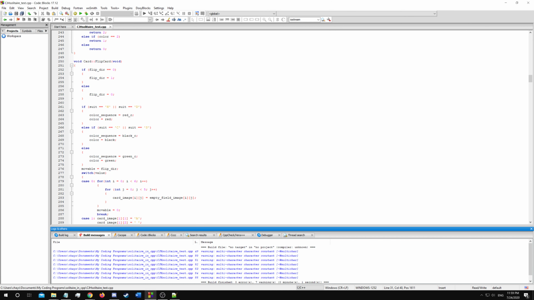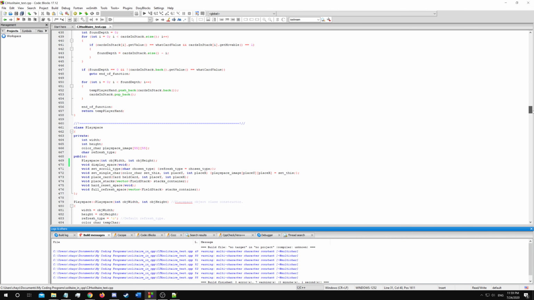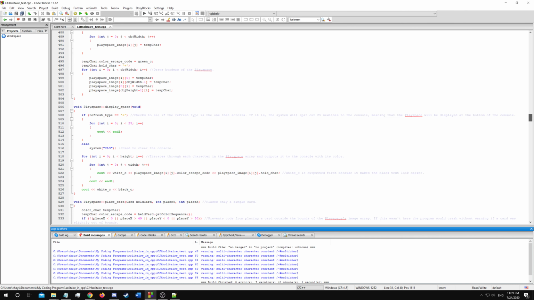As long as I'm using the ASCII art, I have to refresh the console in some way. And if the auto function had to be animated in any way, I would have to make a faster way to refresh the console. And the way I refresh the console right now is about as fast as I could get it. That's down here. Yeah.